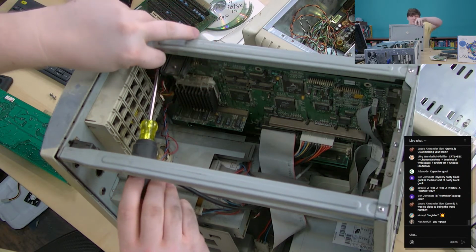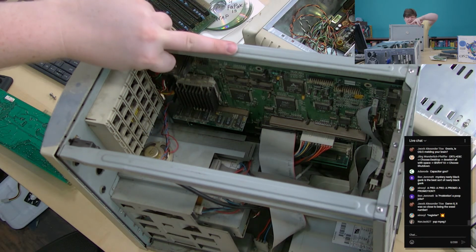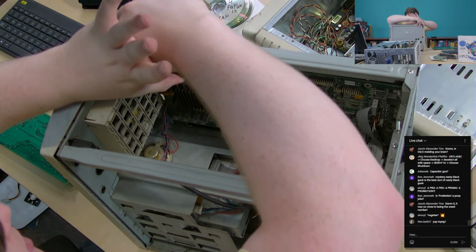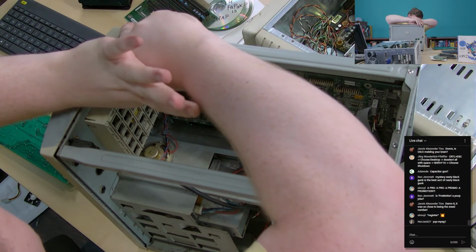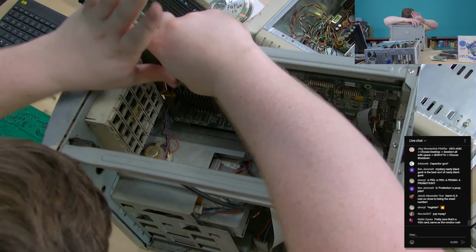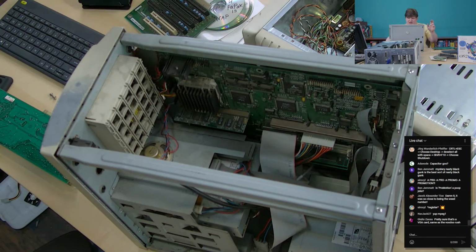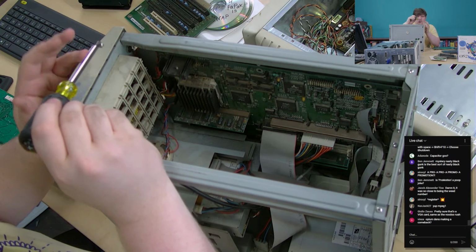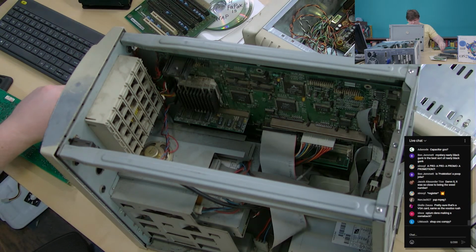MPEG 1? Okay, cool. So I should definitely work on getting the driver for that. Okay, let's try not to lose this screw here. Oh. Dropped it, but we have a little bit of magnetism. Just a tiny bit. Ooh, just enough.